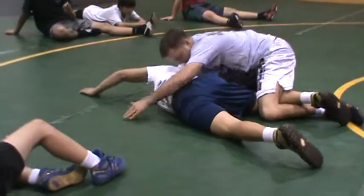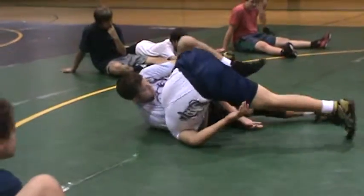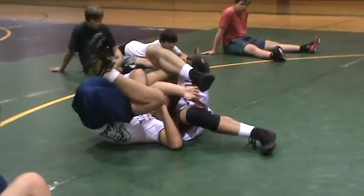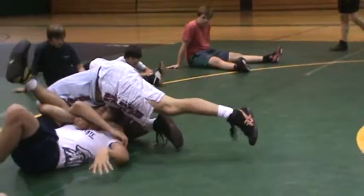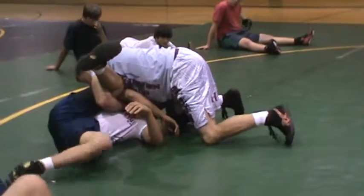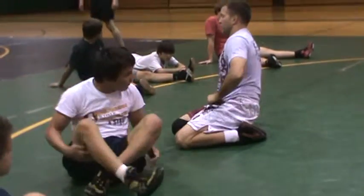From there, I slide, head in the side, right to a cradle. All right, once I have this tight, I can arch, hip place, drop my shoulder, take it right to his back. But you have to transition from move to move.